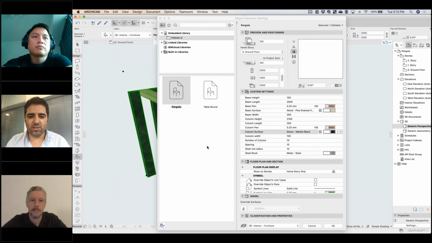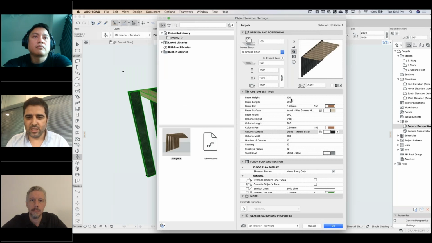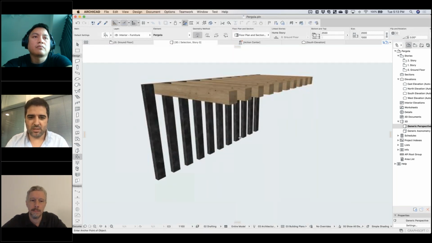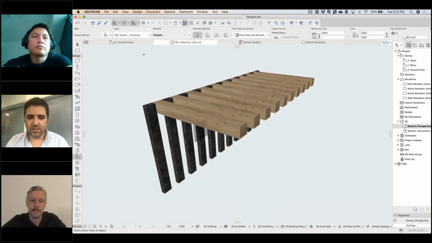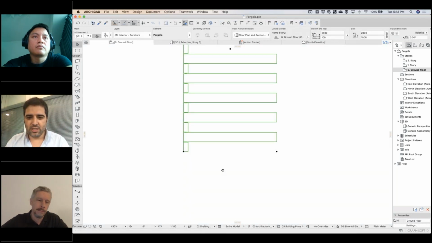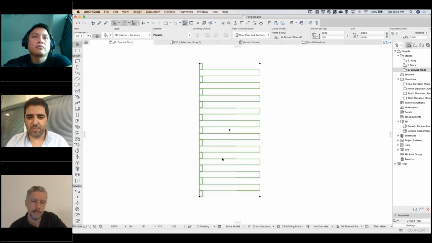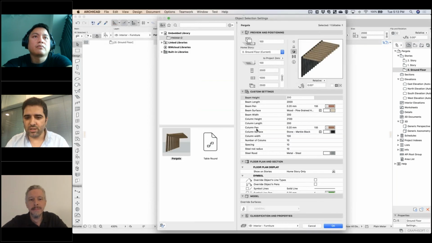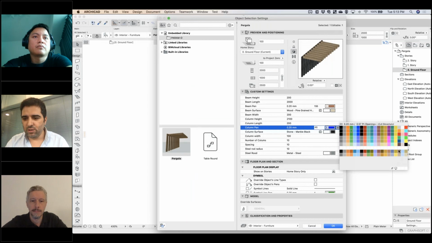Then we can change also the dimensions of these elements. So let's say I want to change the beam height, so I want to make it 200. You see, I make this beam higher, or even the width, or any further elements on this object. So basically, we still keep the same 2D representation, and even elements like the pen sets, they can be controlled here. So you see, I have my column pen using a pen for stone, for wood.